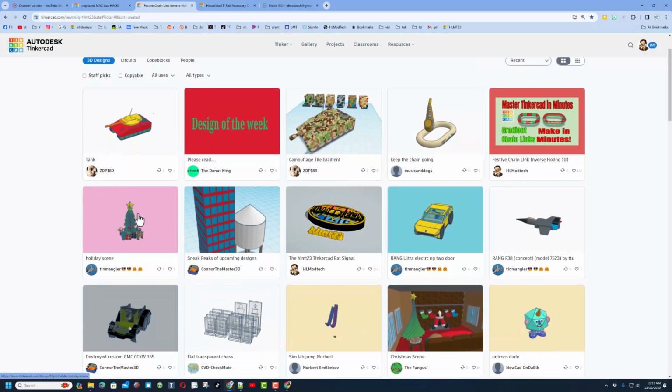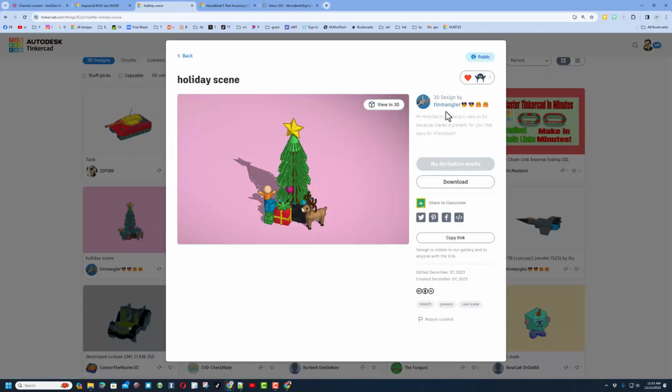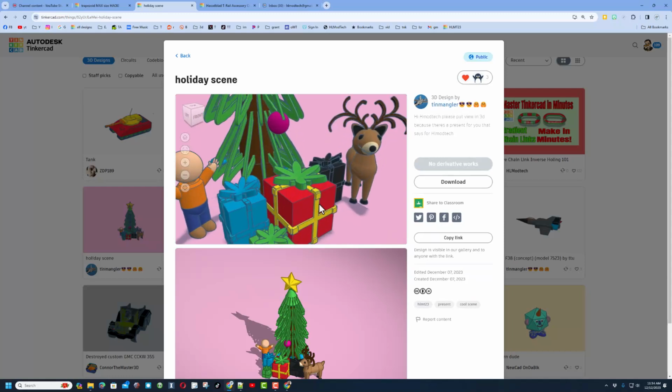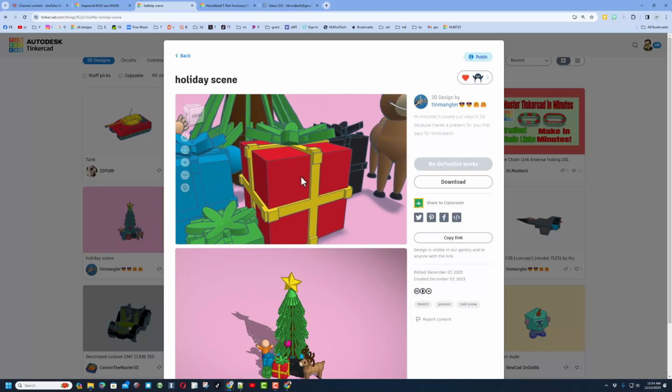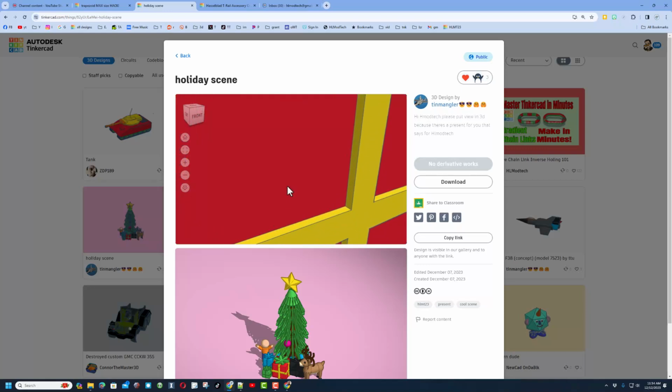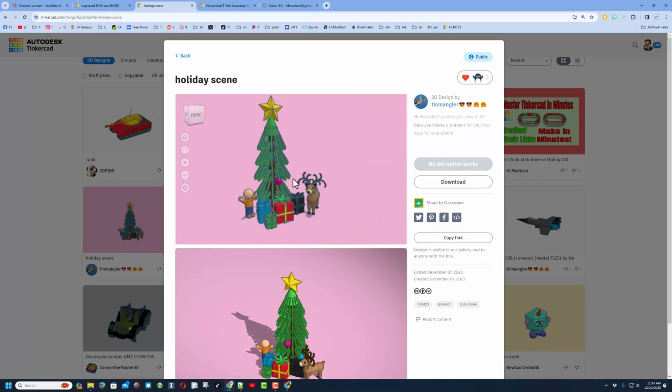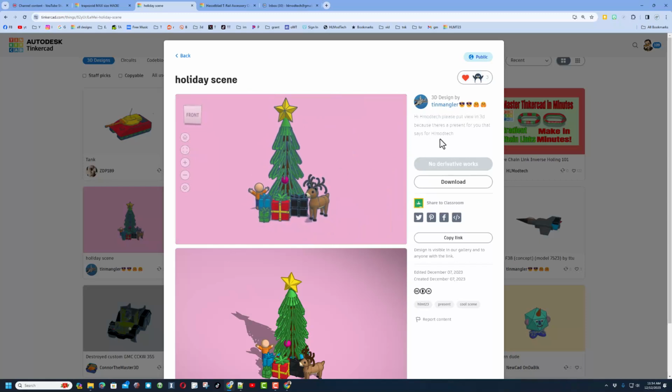Finally, I've got one more design I wanted to show you. This is from the Tin Mangler, and it uses my holiday design. It's absolutely awesome. Notice there's a present in here for me. I can actually launch the project, and there is a hidden one. Check this out. If we go inside the box, just keep zooming at it, and because it's hollow, I can get in it and check out the surprise. Tin Mangler, I just want to say thanks again for doing the project, sharing with me, and taking a moment to create the surprise inside.